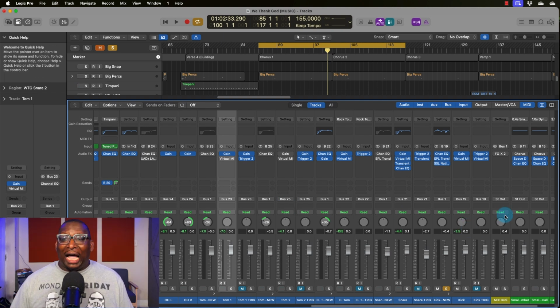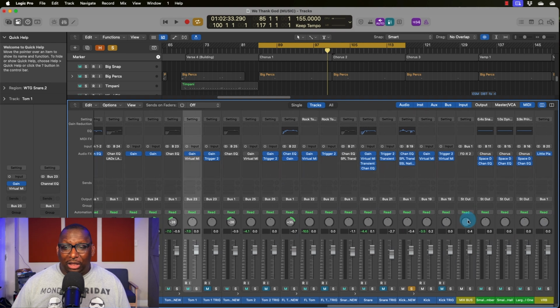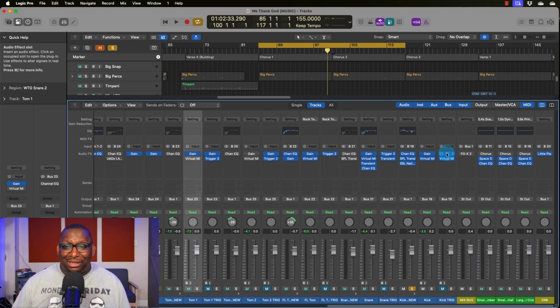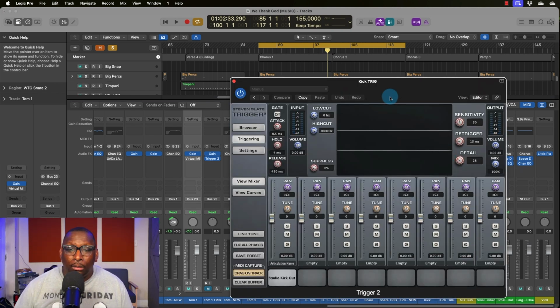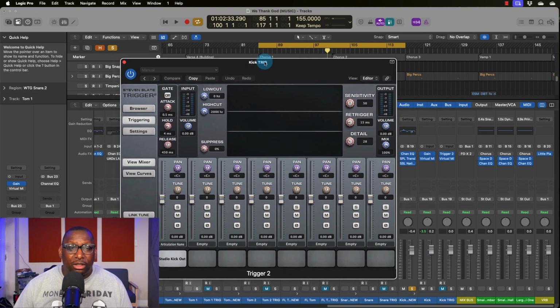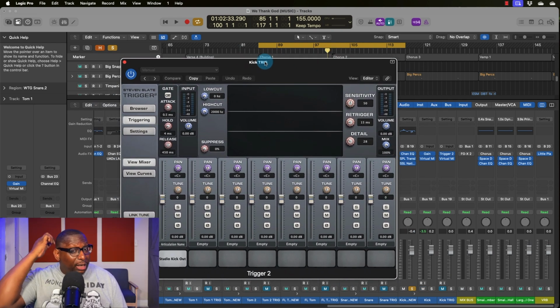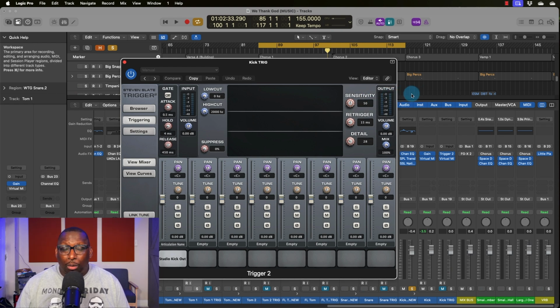So the plugin that I like to use, and I think that is pretty common in the industry, is Slate Trigger. So let's pull up Slate Trigger right here. And this is Slate Trigger. So basically, we have our wave file on this channel.